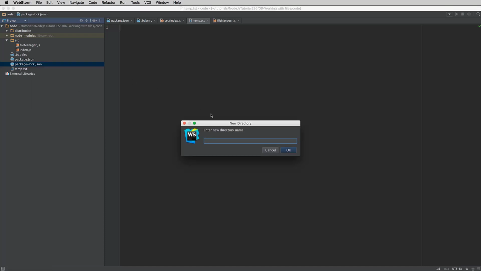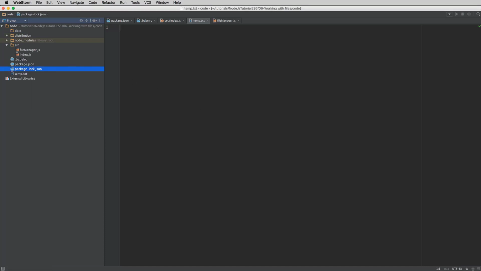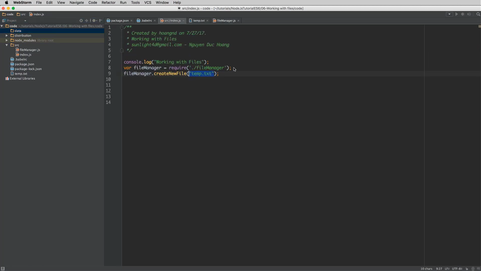Okay, now I create a new directory, a new folder, and I name it data. It's a folder that contains some of my data. So I change this directory: this is __dirname. Dirname is the directory name pointing to the current directory.